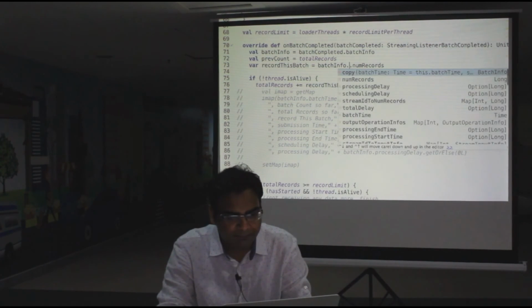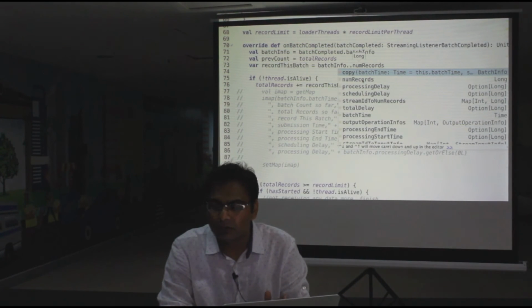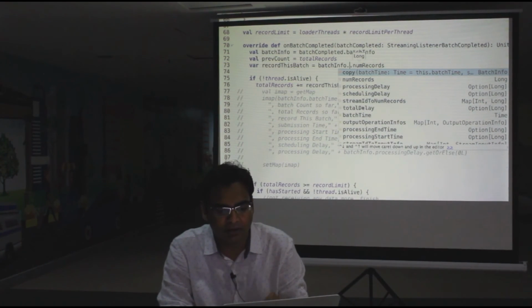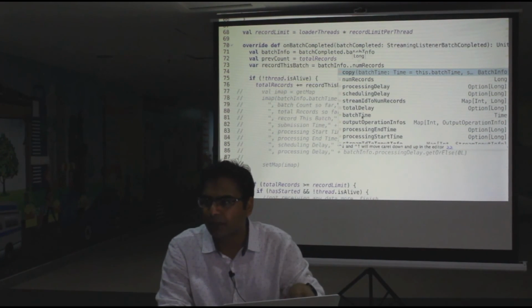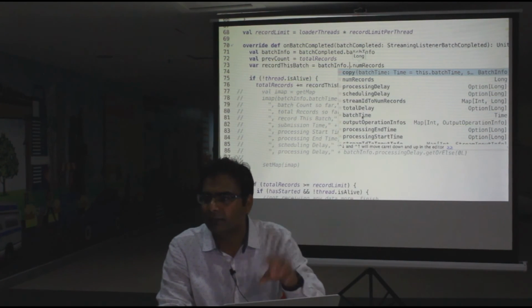Or if you see here, we have number of records, the processing delay this batch had, the scheduling delay this batch had, and the total delay till this batch. This is our added parameter. And the batch time, which is the time that batch got created, like every 200 milliseconds. Spark has a separate timer that kicks in to create names for each batch.